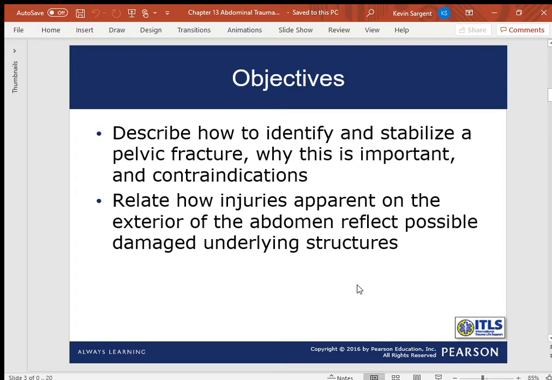It's important to stabilize a pelvic fracture because you could lose almost your entire circulating blood volume in your pelvis. You could bleed to death in your pelvis. You could lose the majority of your blood volume in bilateral femur fractures. You could bleed to death in your retroperitoneal space. And you also bleed in the abdomen, the chest, and the head. But the pelvis kind of goes unrecognized because we're so used to dealing with broken hips and things like that on a day-to-day basis. But the pelvis is very vascular, and any type of pelvic fracture can insult those arteries and deep veins and lead to uncontrollable hemorrhage.